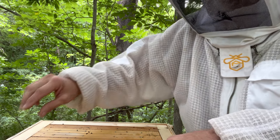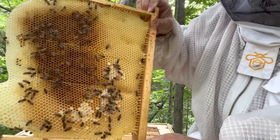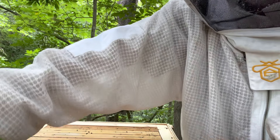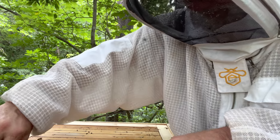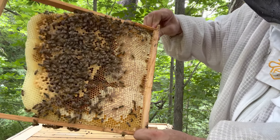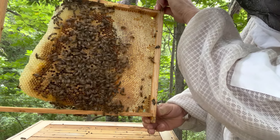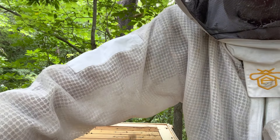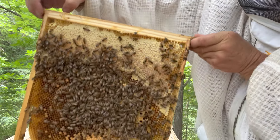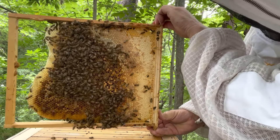As promised, I'm going to give you a quick look at the frames one by one. This is going to be in the same order I took them out earlier. There's that first frame — not a lot in it on that side, and there's the honey on the other side. Here's the next frame, and I'm going to take a quick look for the queen. She is marked, so we might be able to see her. There's that side, and that side.